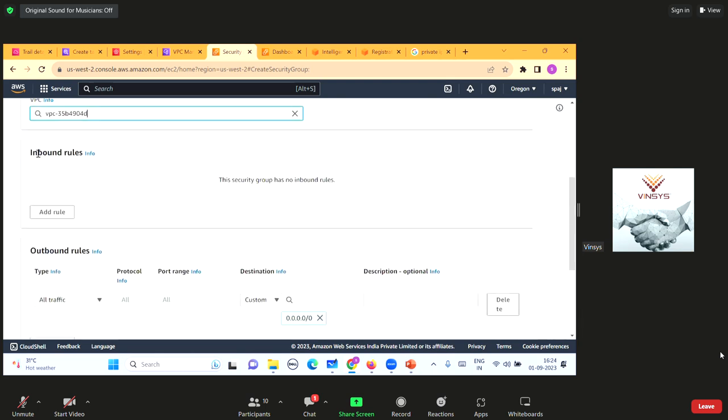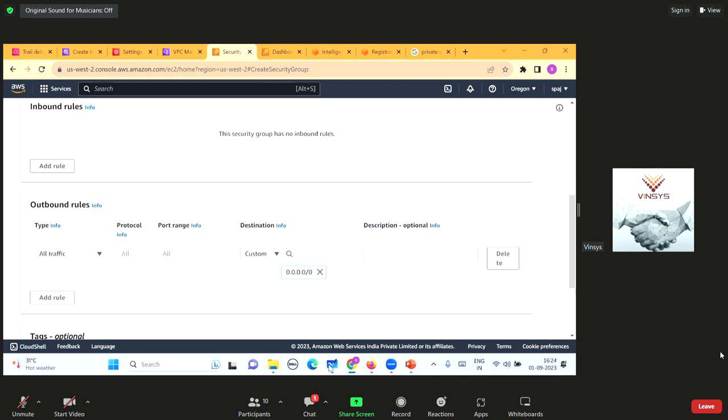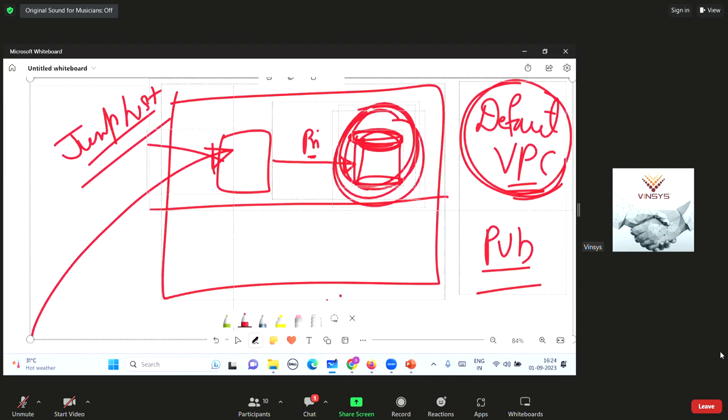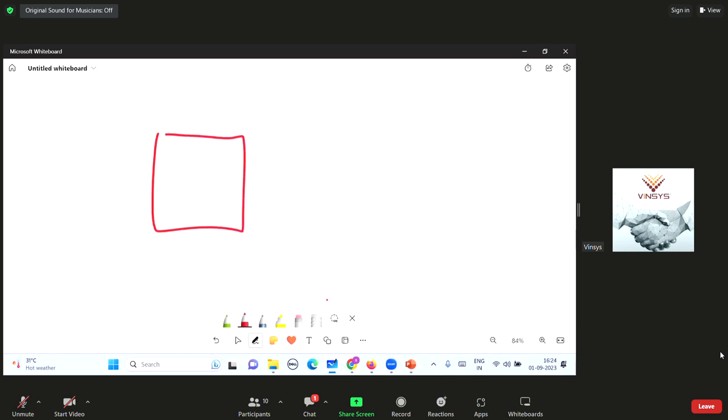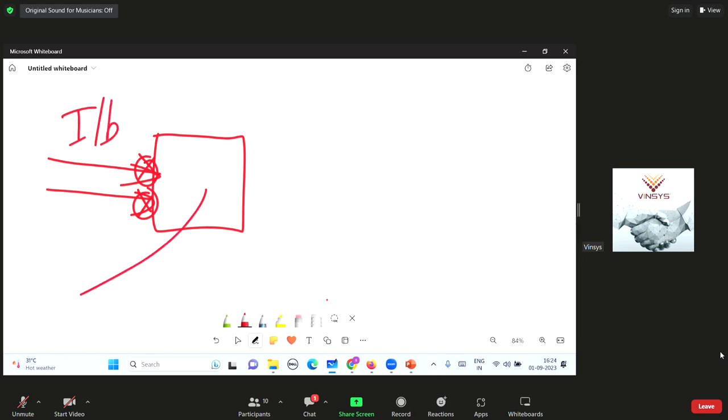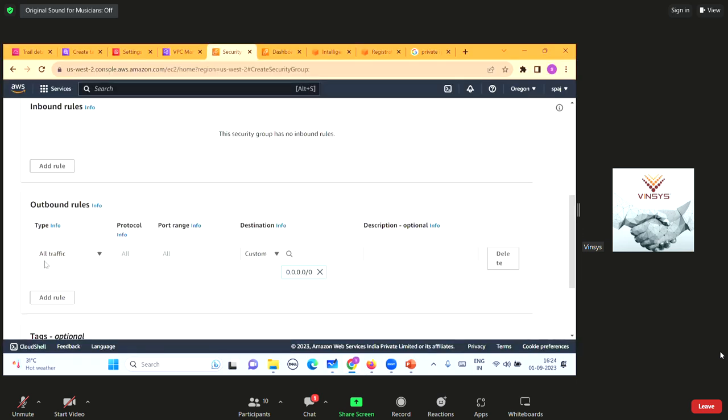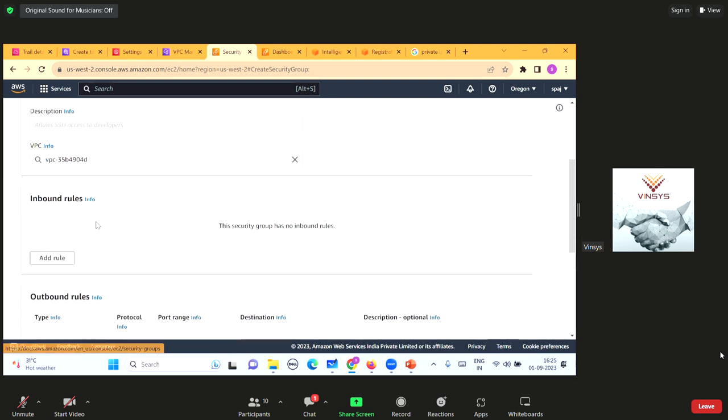But anyway, the inbound rules are not there. Okay, so see, this security group has no inbound rule, and outbound rule, everything is permitted. So what is the default nature now? When you create the security group from the security group wizard, okay, no inbound traffic is defined. It means no ports are open for inbound traffic. लेकिन outbound traffic is already allowed. Okay, so see, outbound traffic के लिए कुछ भी problem नहीं है. All traffic is allowed to anywhere. लेकिन no inbound rule is defined. So this is the default nature of the security group.